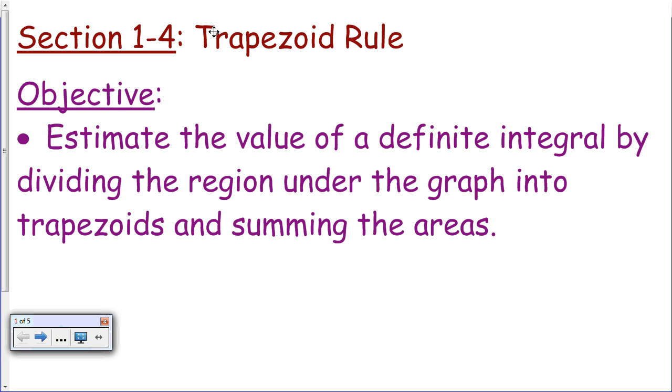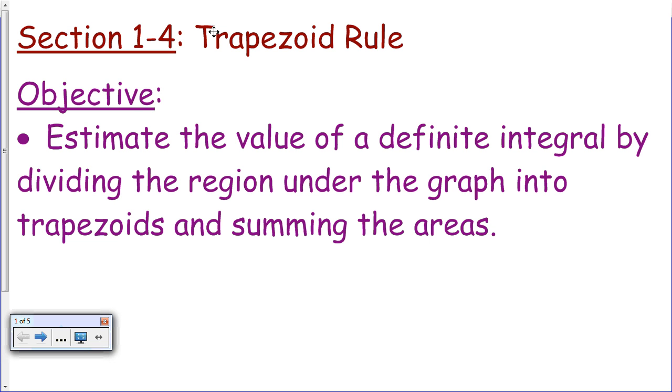If you recall in the last section, we were approximating definite integrals by counting squares. The difficulty that we had with that was the fact that we were all coming up with slightly different answers. We were close, but we were all getting slightly different answers. And the reason for that was because we were using different approximations for the areas of those partial squares. It was also related to the fact that some of us were using more squares and other people were using fewer squares, which also plays into that as well.